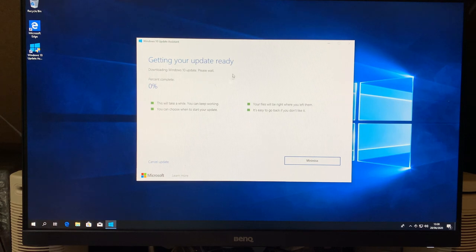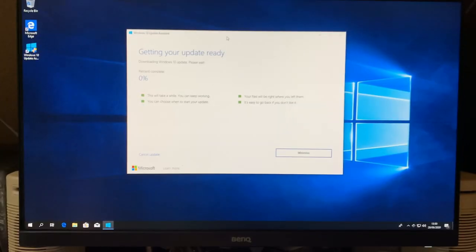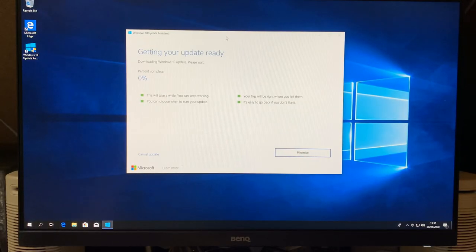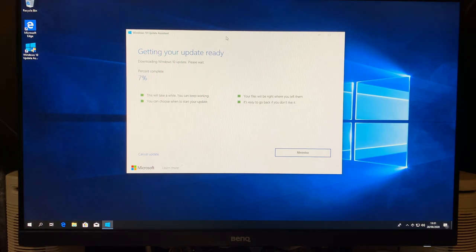We'll go from there. And now it is going to download the latest version of Windows 10, 2004, at the time of filming, and once it's done preparing, it'll ask us to go do a reboot, then it's going to upgrade our existing installation to the newer version. We're just going to let this sit, as before, and we'll go from there. I'm really interested to see if this is actually going to work. I have no idea, so should be interesting.